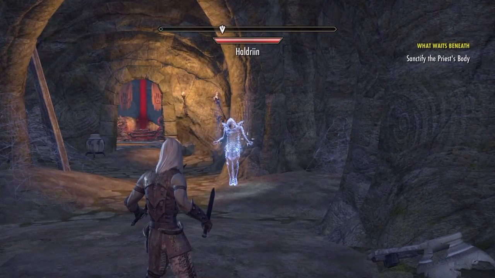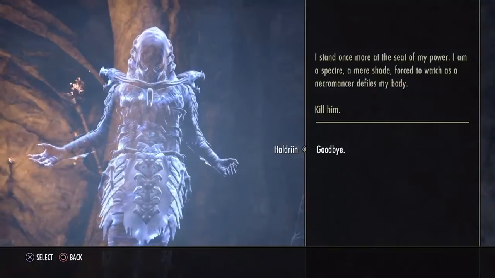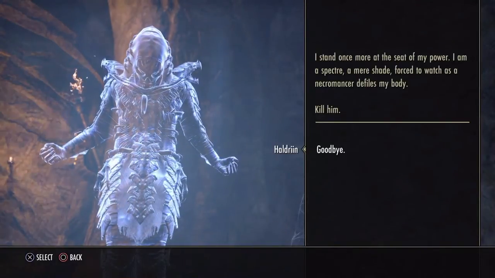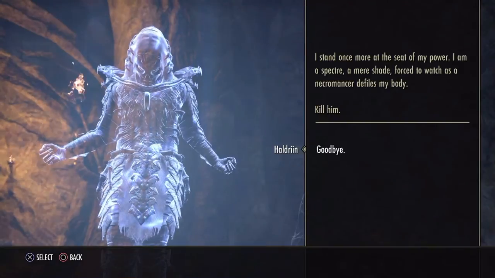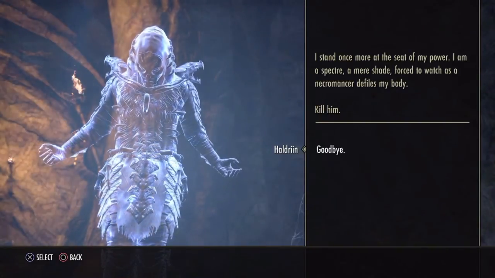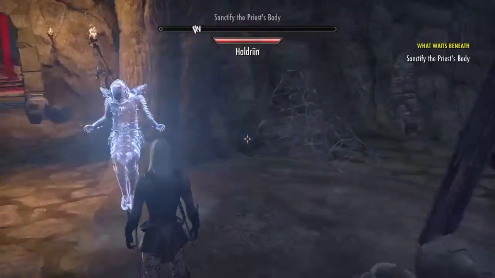No, that's an enemy. No, wait a moment. No, it's not. That's him. That's a spirit. I stand once more at the seat of my power. I am a specter, a mere shade, forced to watch as a necromancer defiles my body. Kill him. Okay, goodbye.